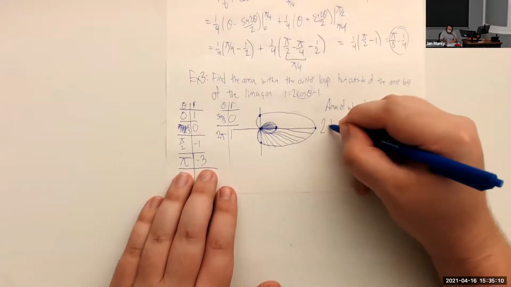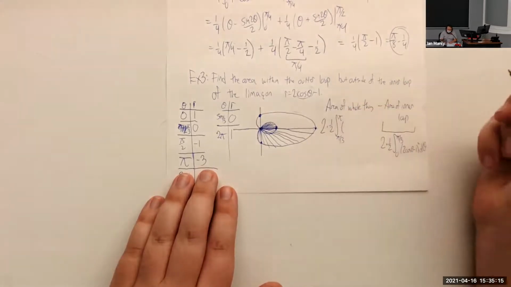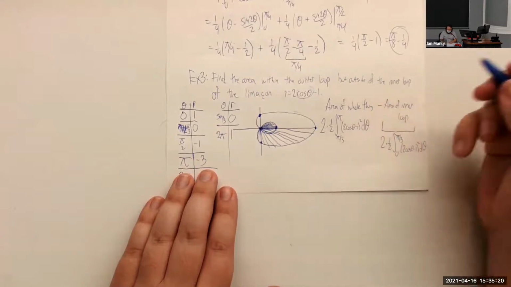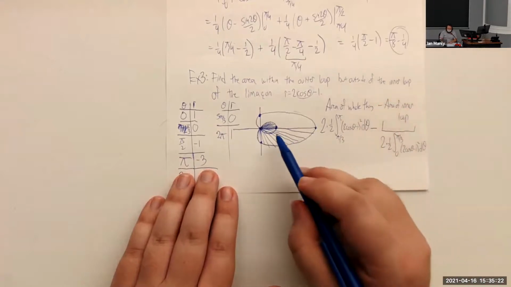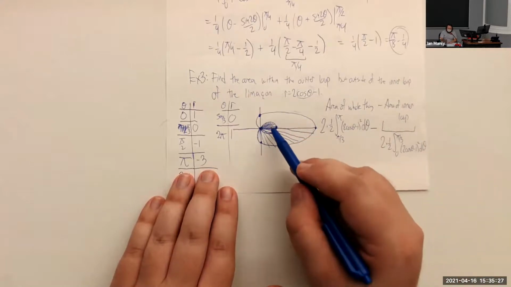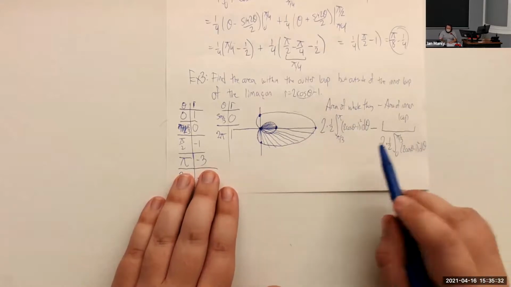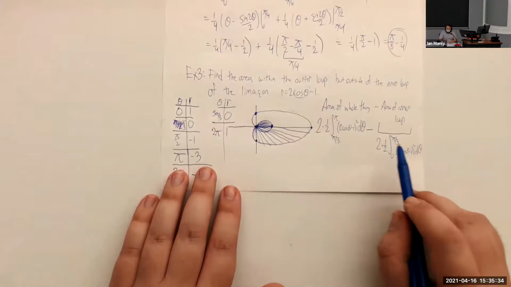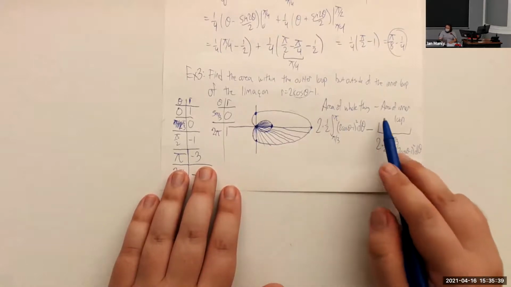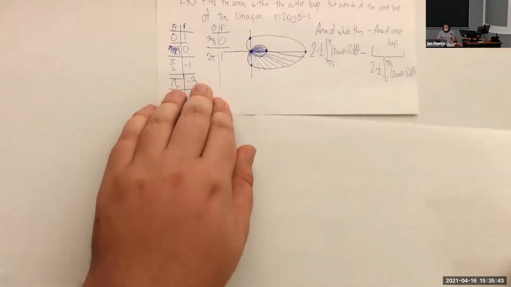So I'm going to do 2 times 1/2, integral from pi thirds to pi, and then I have 2 cosine of theta minus 1 squared. All right, and there we go. So if I double this, I get the area of everything, but then I want to take away the area of the inner loop right here, which is this right here. So in this case, I'm going to do two different integrals, which actually have the same integrand right here, but they're just going to be integrated over different bounds right here. All right, so that's how we set that up.